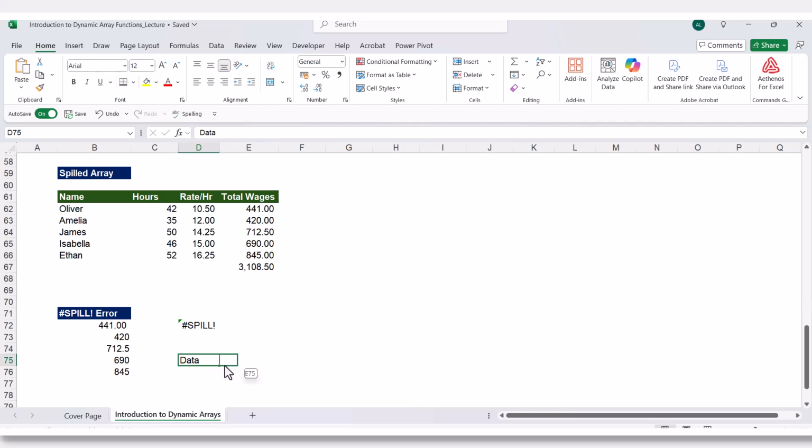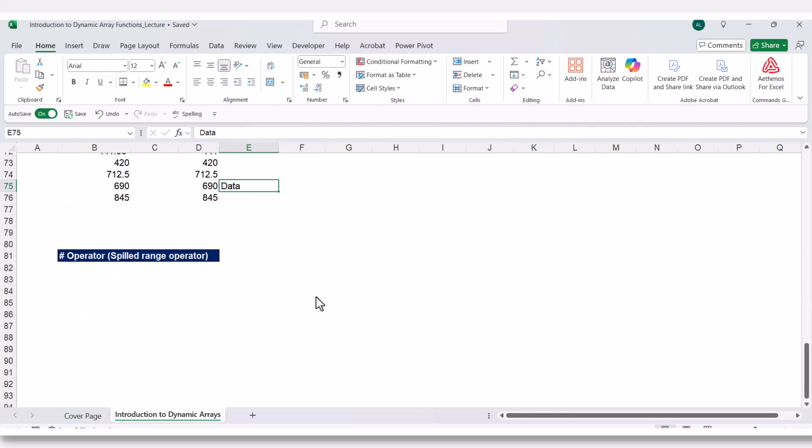Here I can just move this to the side and it spills. It can be any type of data that blocks, like text, numbers, dates, whatever. If it's blocking, you will get the #SPILL! error.